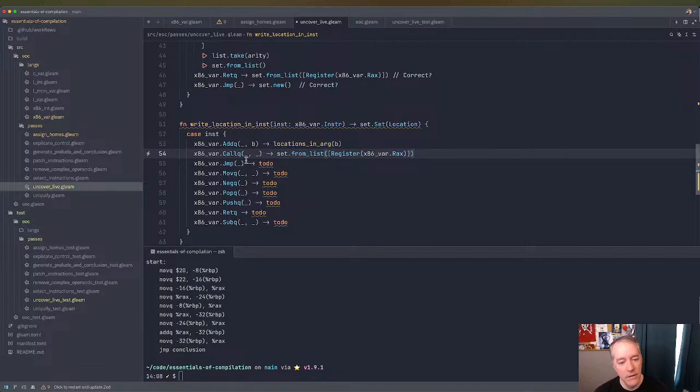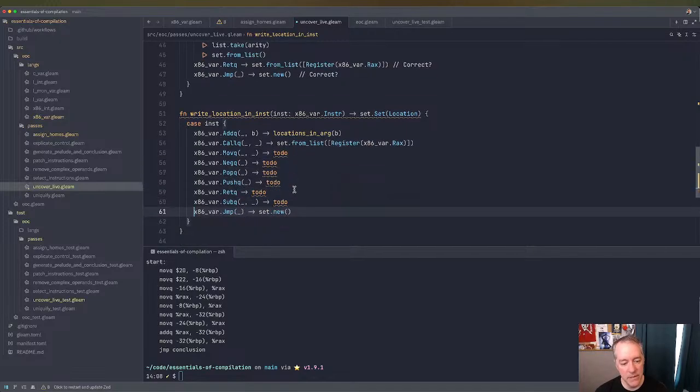Okay. Jump doesn't do any writes. And we're going to move this down to the bottom because, again, I'm not sure. Movq moves into B. Negq is going to be that location.